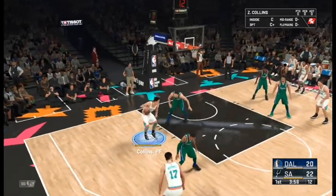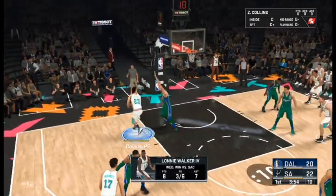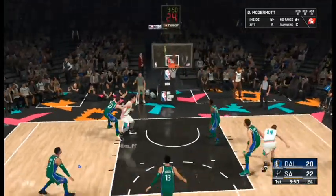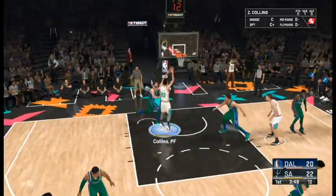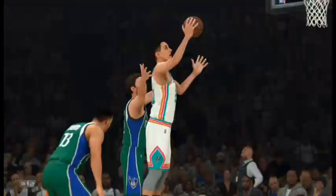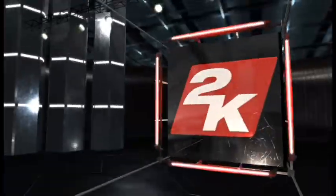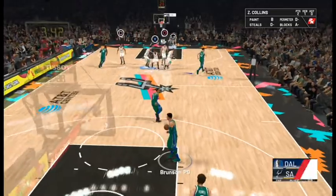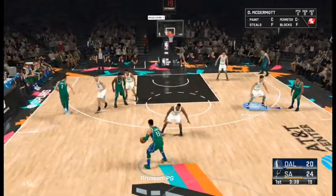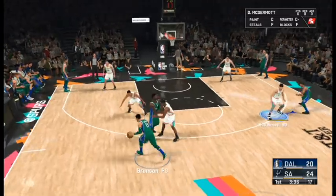McDermott, the pass to Collins. Back to McDermott. Takes a three. The offensive rebound. And Collins with the slam. And I'll tell you what, this is a guy who doesn't take a break at all on the board. Man, doing serious work. He likes being an anchor on the glass. Well, but as defenders keep forgetting to box him out, he continues to just make them pay.